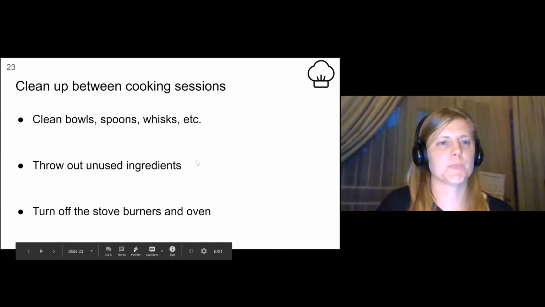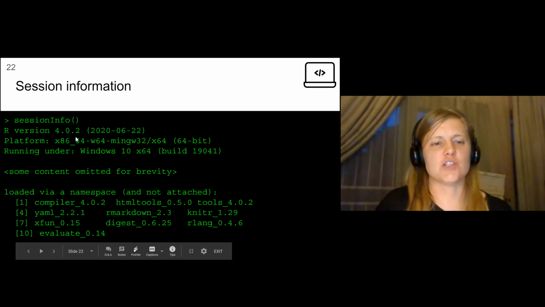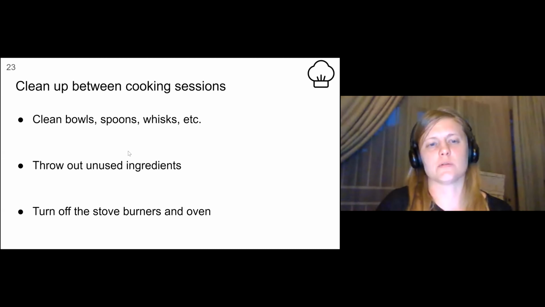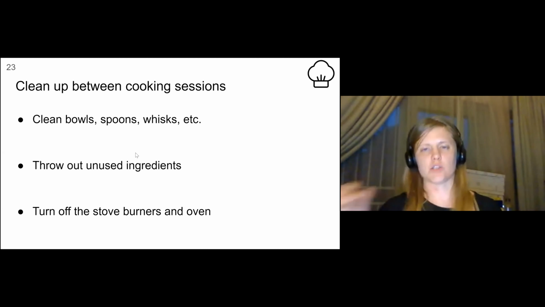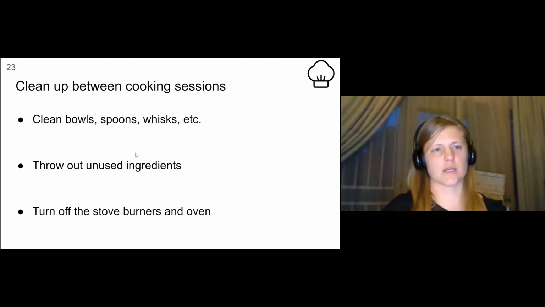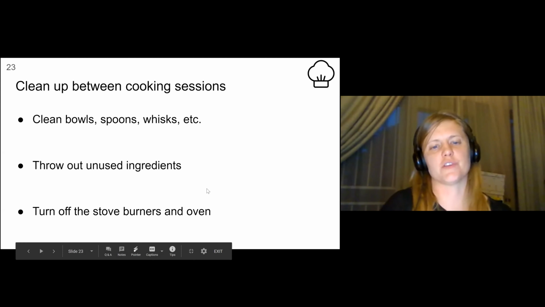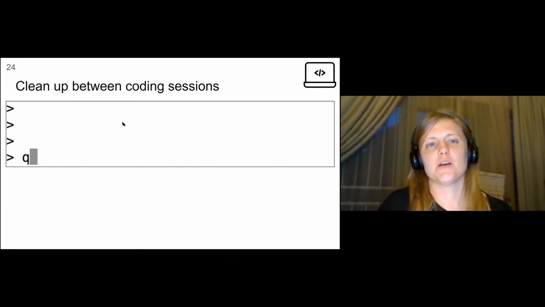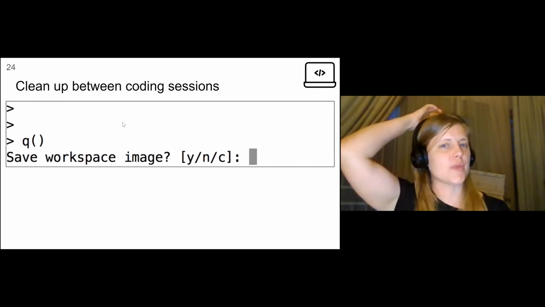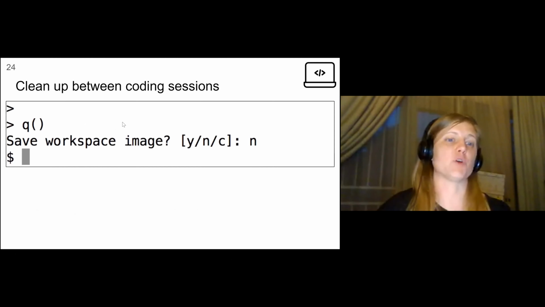Okay, so this session info is something that workflowr will also record for you each time you make a change and you commit it to GitHub. So also, if you're cooking in a kitchen, you clean your kitchen each time. So you clean the bowls, you throw out unused ingredients, and you turn off the stove burners in the oven, because otherwise your house is going to burn down. And in terms of this, workflowr cleans up your coding session.